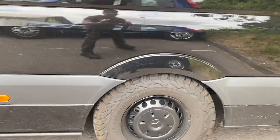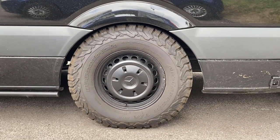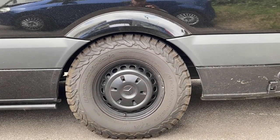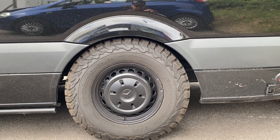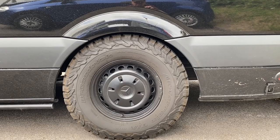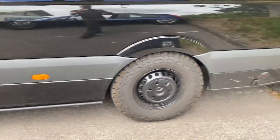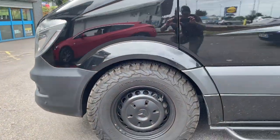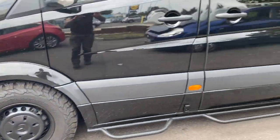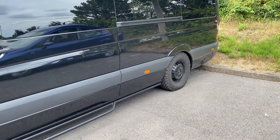So this is how it's sitting at the moment. Full disclosure, there is three AGM batteries pretty much right over that wheel. So the other side does actually sit a tiny bit higher, but that's my wheel arch gap. And if you notice, the front is naturally a little bit higher. Looks a bit better. So we'll get it installed and see what it comes out like.